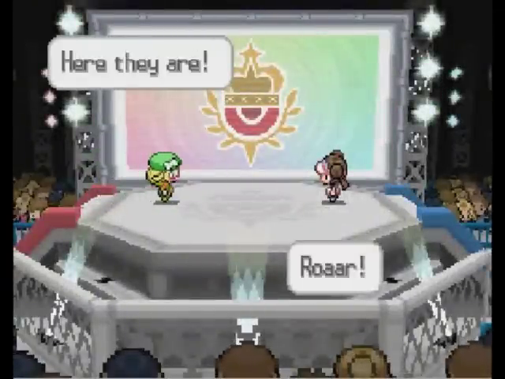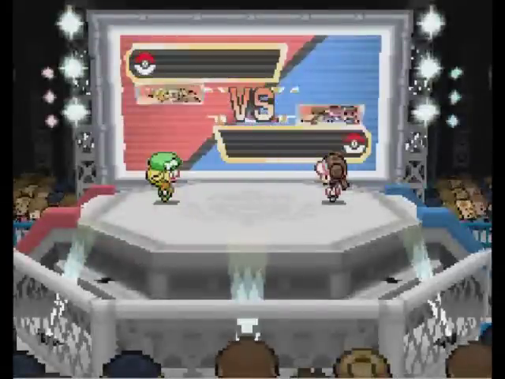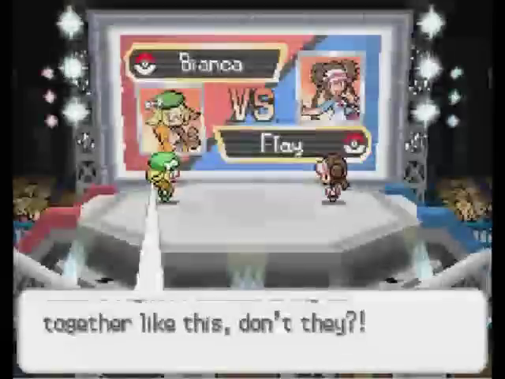Here they are. Roar. What are you, freaking Pokemon? Roar. You have now been phased out. Please take Stealth Rock damage on coming in. Do not pass go. Do not collect $200. Alright, so here we go.